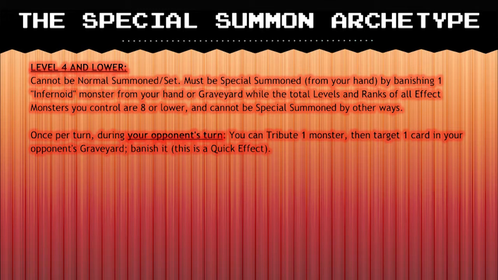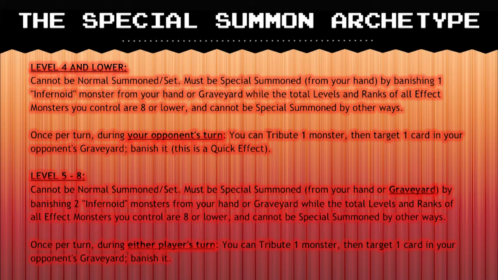During your opponent's turn, you can send one monster to banish a card from their graveyard. So basically, every monster is a sitting D.D. Crow, and these decks run 25 to 30 monsters deep. The bigger monsters, level 5 to 8, need to banish 2 Infernoids to special summon, but they can be special summoned from the grave, kinda like elemental dragons. They can also banish from the grave, but they can do it on either player's turn.